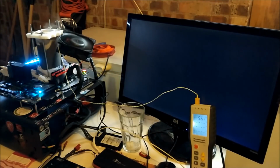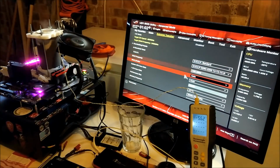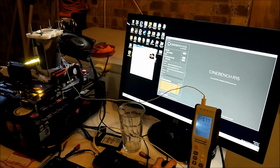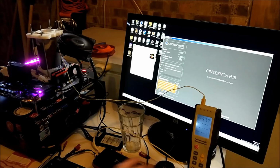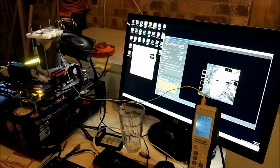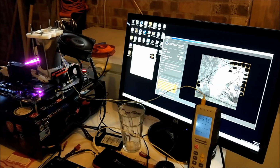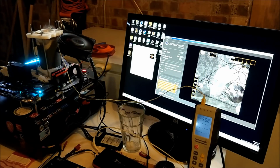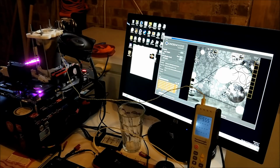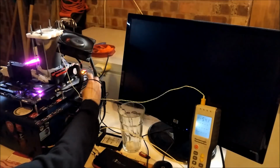So we'll try 4.9 next. I'm not going to give it any more voltage. So the coldest dice goes is minus 79, I think. So we're still quite a way off that yet, but I would hate to think how long it would take the pot to pull down to that temperature. Well, looks like it's crashed again. We might need a bit more CPU voltage. Yeah, it's properly crashed this time as well.